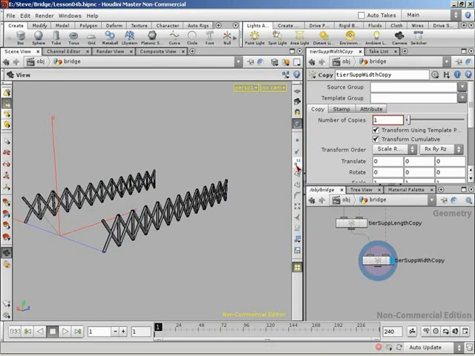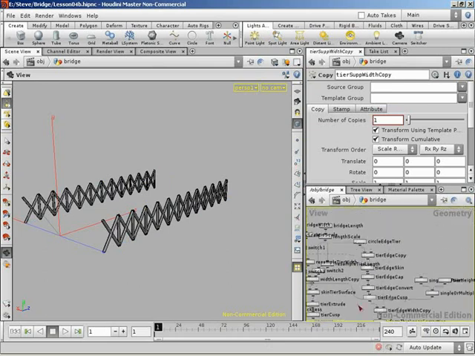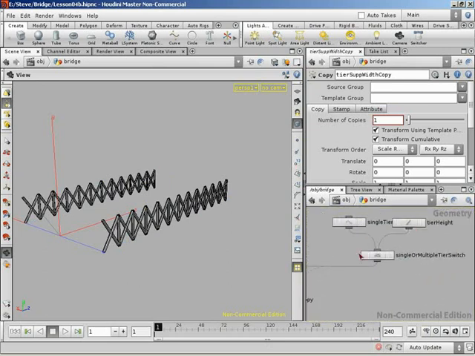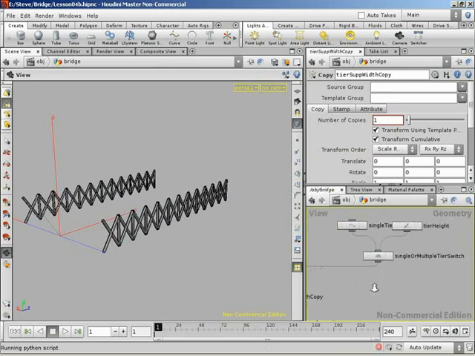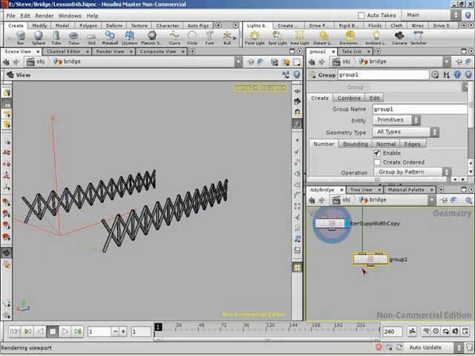So let's branch again off of our height curve, where we are switching with either a height curve or a single point. Let's branch off of that guy and branch that into a group node. And I'm going to rename this group to tierSupport group, which again I will use as our node's name.